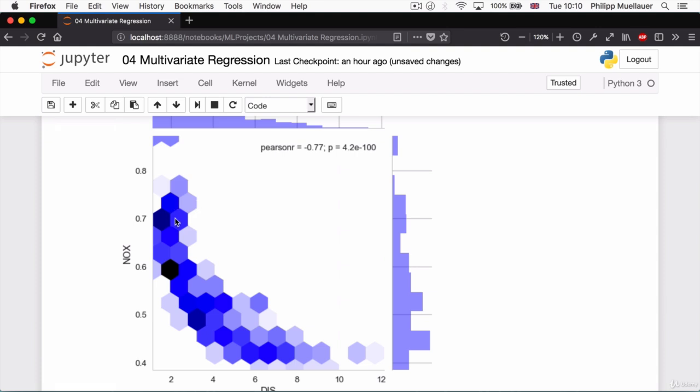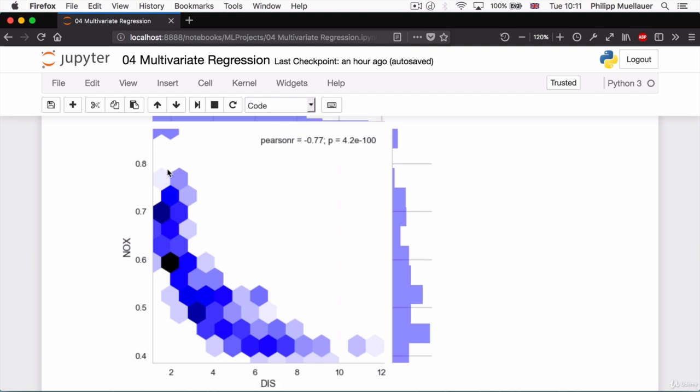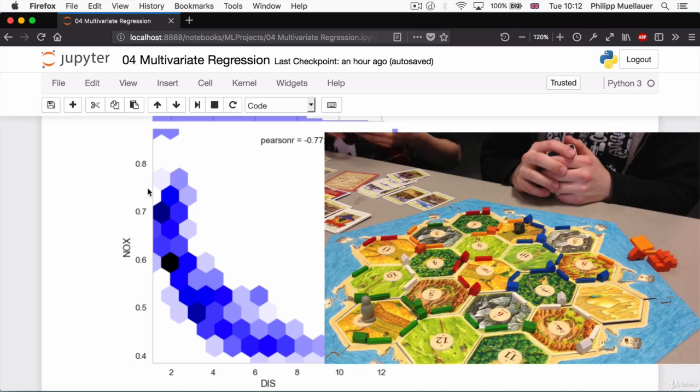And what this chart is doing is that it's aggregating the data points that all fall in a certain area, and then it shades them in depending on how many data points there are in that particular sector. So you're aggregating the data points over like a little 2D area, and again, the shading gives us a very good idea of the density of the data points in that particular part of the plot. In other words, we're aggregating the data in a hexagonal grid. And I think this is quite a beautiful visualization, actually. And it's one that you don't tend to see that often. But it does remind me a little bit of a board game called Settlers of Catan, but maybe that's just me.